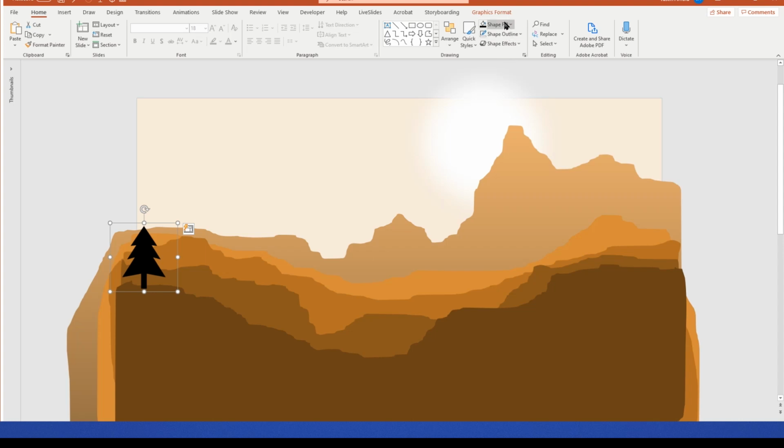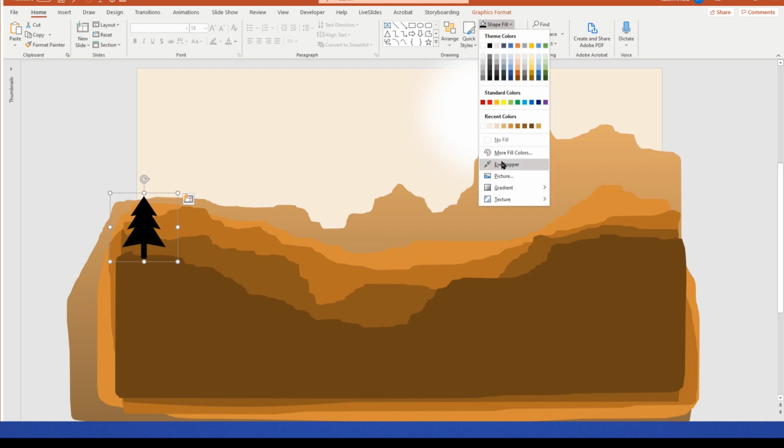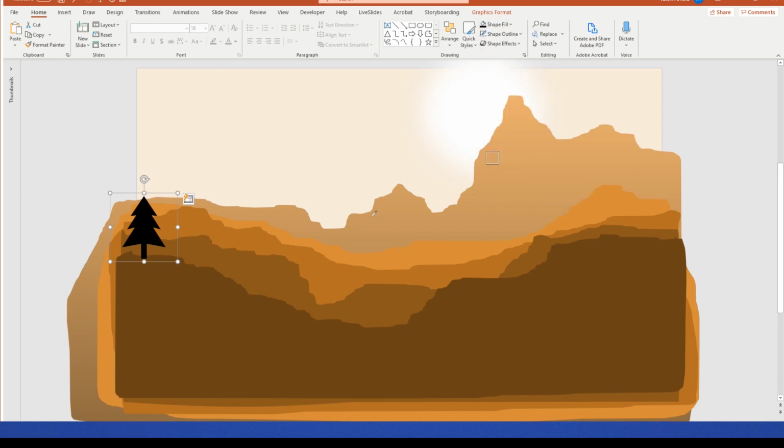And then I need to fill it the same color as this foreground here. To do that, I'm going to go to Shape Fill and just choose the eyedropper. Click on the foreground color here, and there we are. That tree is now exactly the same color as the foreground.